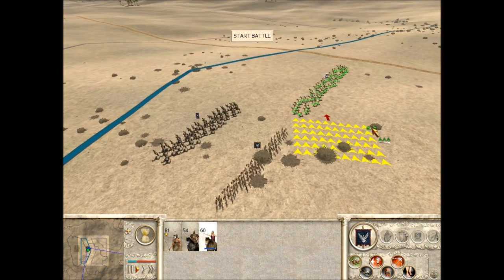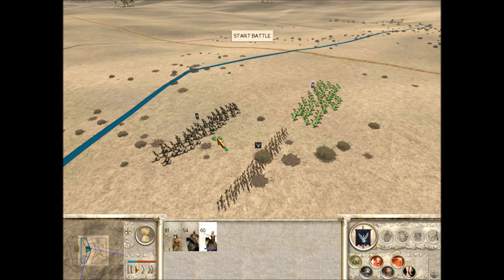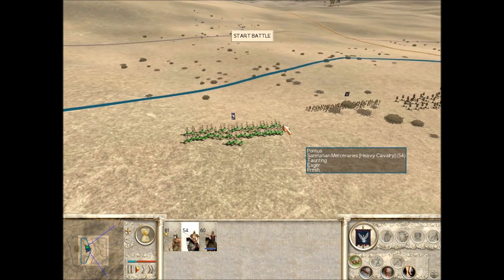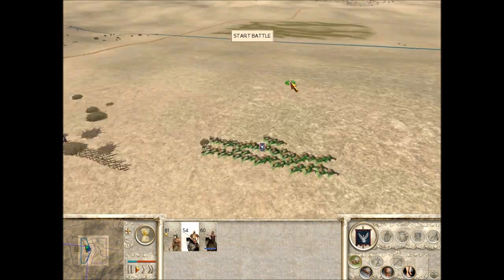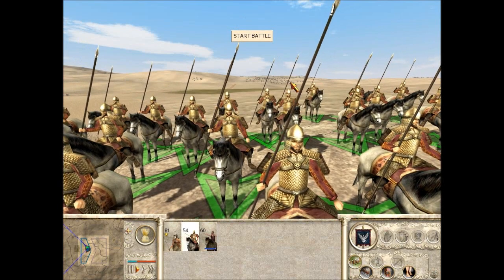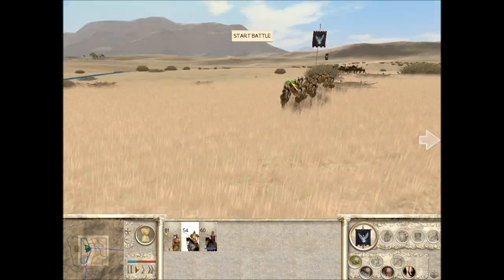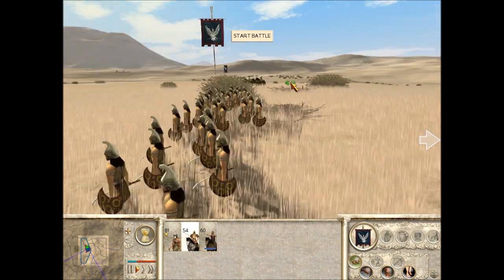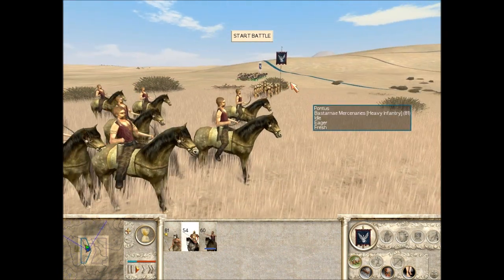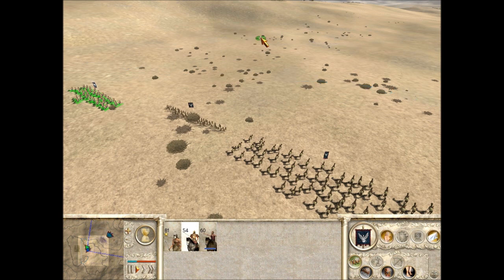Since they don't have any skirmish units, I'm not going to worry about loose formation. I'm just going to put them like this, and my Sarmatians for hammer and anvils. We'll take a quick look at these guys. Oh, look at that. They look epic, guys. That's awesome. Bastarnae look awesome, as do these horse archers. So let's get this show on the road, shall we?